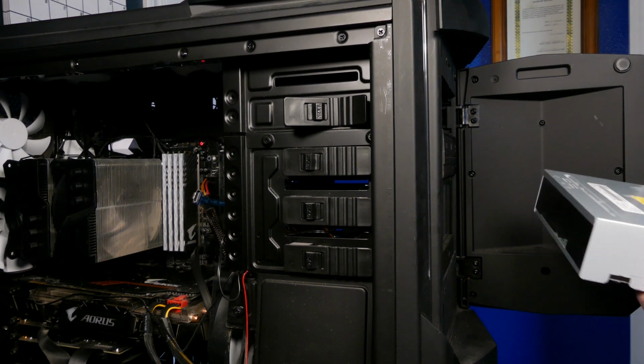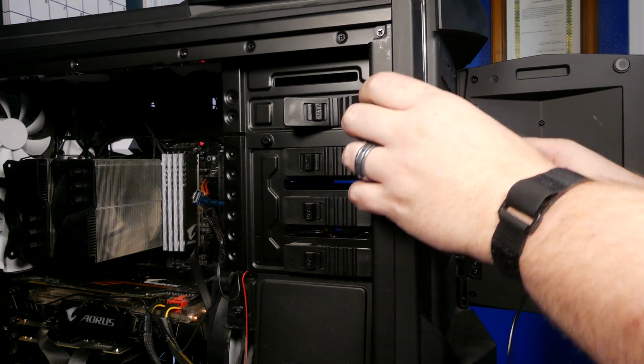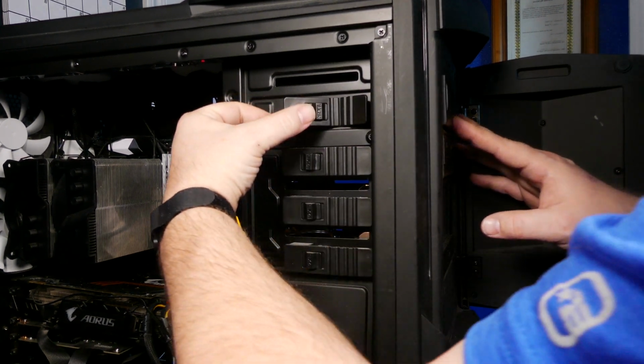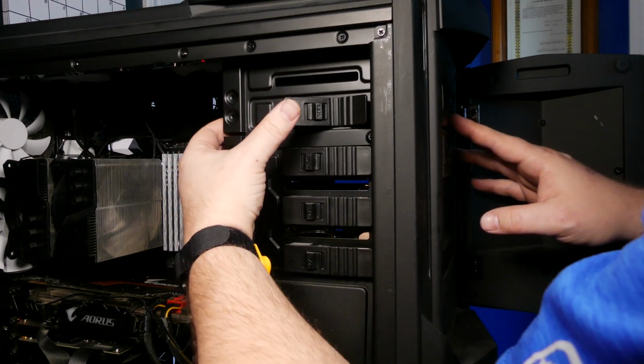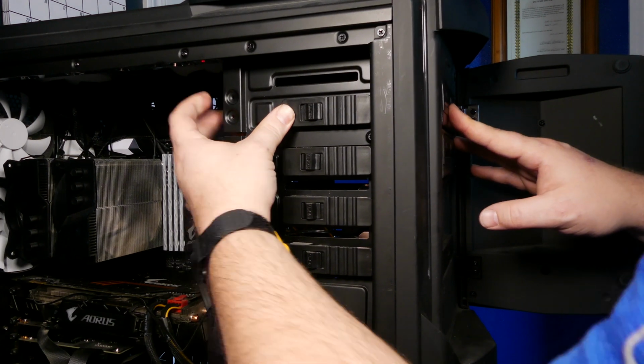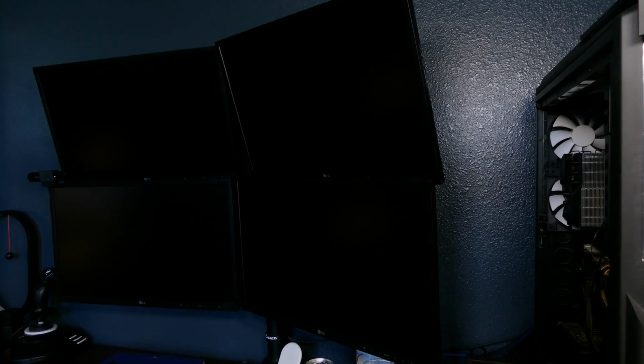So we'll go ahead and just slide that DVD player back in. Now the locking mechanism on the side there just lines up with the 2 screw holes on the side. All you have to do is push that in and all is good. The thumb screws on the other side are optional. I just like to have it a little bit more secure, but it's not by any means necessary.